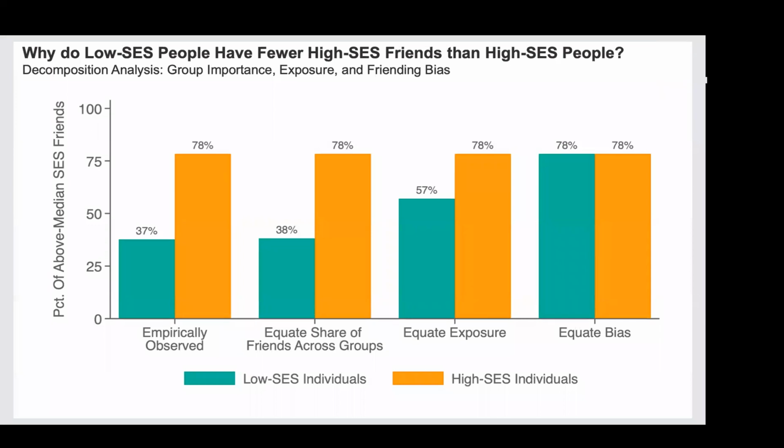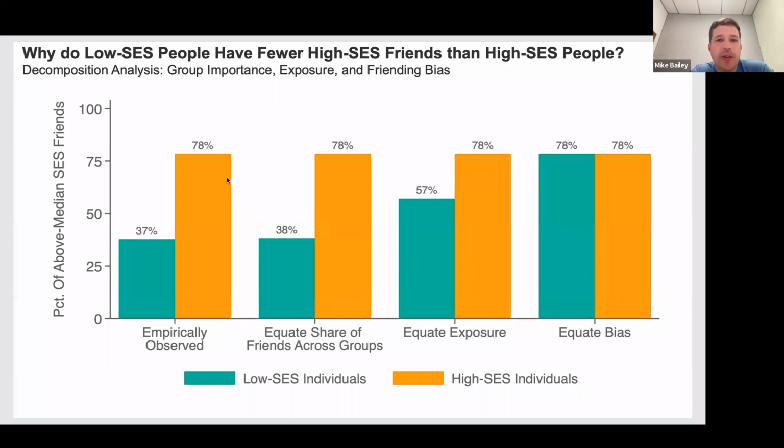Yeah, how do we know, in the equal exposure scenario, what the friending patterns would be like? So how do we know what would be the friending patterns when we have equal bias, but we are accounting for exposure? How do we account for similar friending patterns? Like what does that look like?